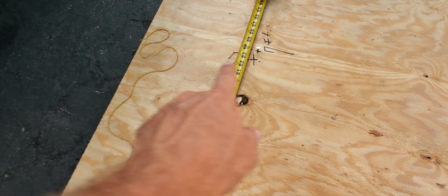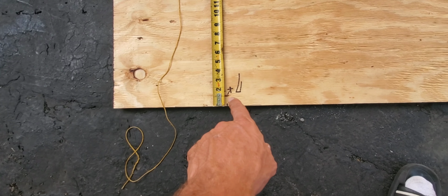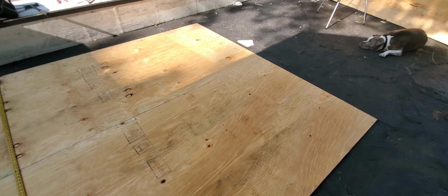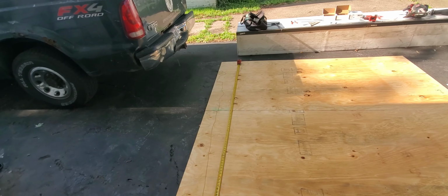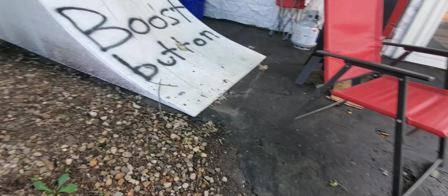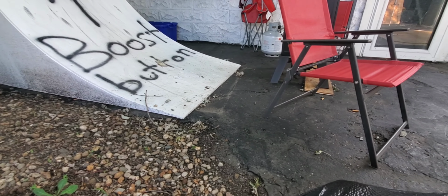This little rope right here is tied to that nail, brought down to my 7 foot mark, and tied to a marker. I'm going to show you guys how to do this, and you're going to pull it up to that 5 foot. This is probably a good time to say this ramp is going to sit flat on the ground, just like the rest of my ramps, they sit off the ground, guys. I'm not building a base. This isn't a half pipe, so these come off the ground.